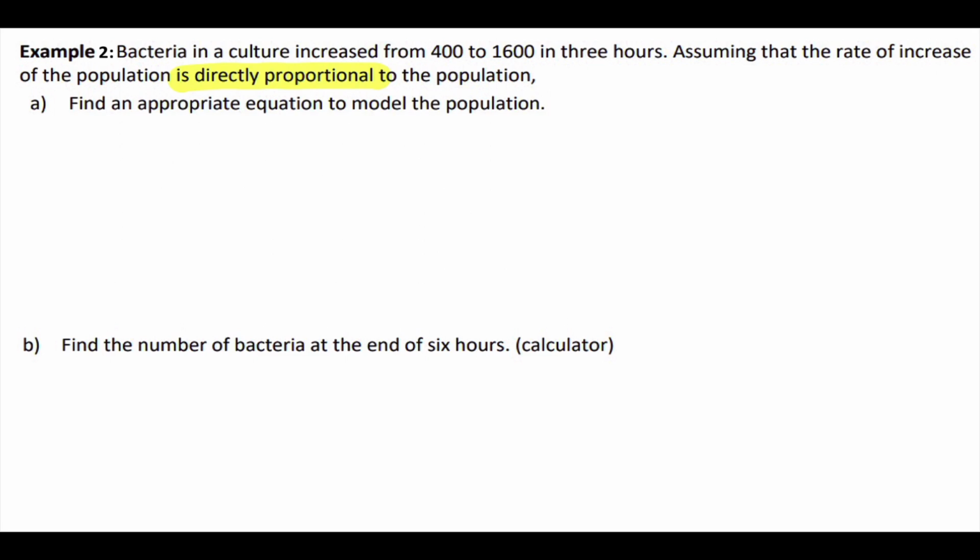Here's a general rule. 99.9% of the time, if you have time, it's going to be your x, because time we can't control. Time's always independent. Time does what it wants. We can't control time. Everything is based off of time. So it's been this way forever. If you see it and you're like, which one's x, which one's y? Time is usually always going to be the independent variable because we can't control it. Okay, good. All right, so we're going to rewrite this. Don't write this part yet.